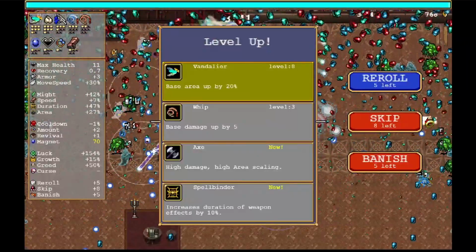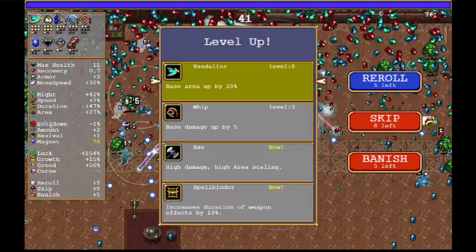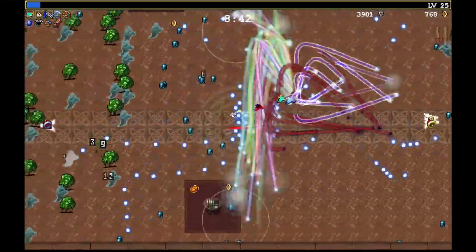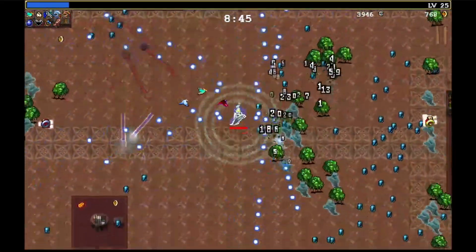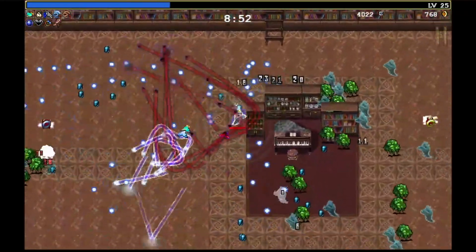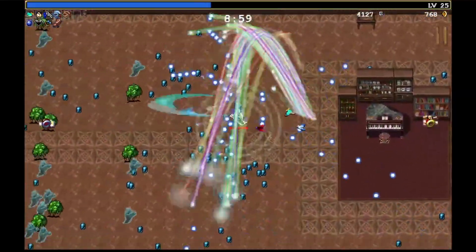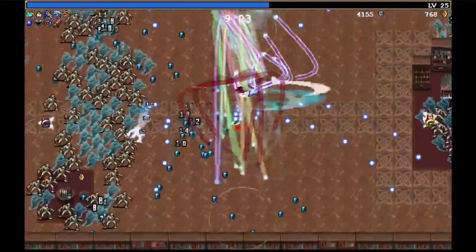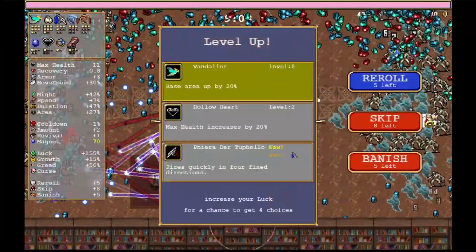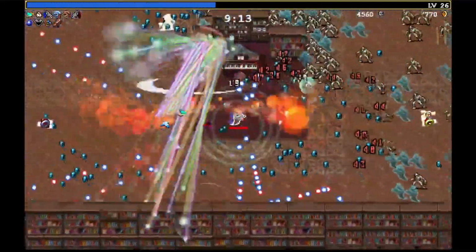Do we want to go with the whip? We could get Vandalier. That's the name of the bird. Just so we can get it out of the rotation. But I do want to get the whip evolved. Heck yeah. Okay, well, we're going to take the red gun, because that just makes the most sense.